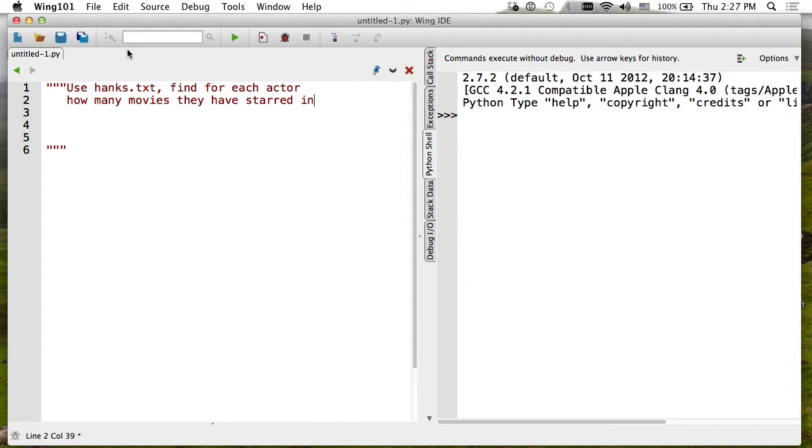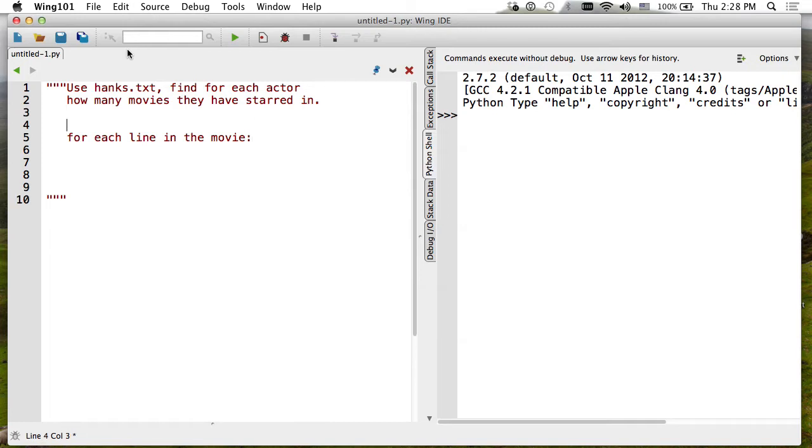And I want to find for each actor how many movies they have starred in. Now, you have many different ways you can solve this, and we are going to write different solutions and look at how good each solution is. So let's write a very simple solution for each line in the movie file.